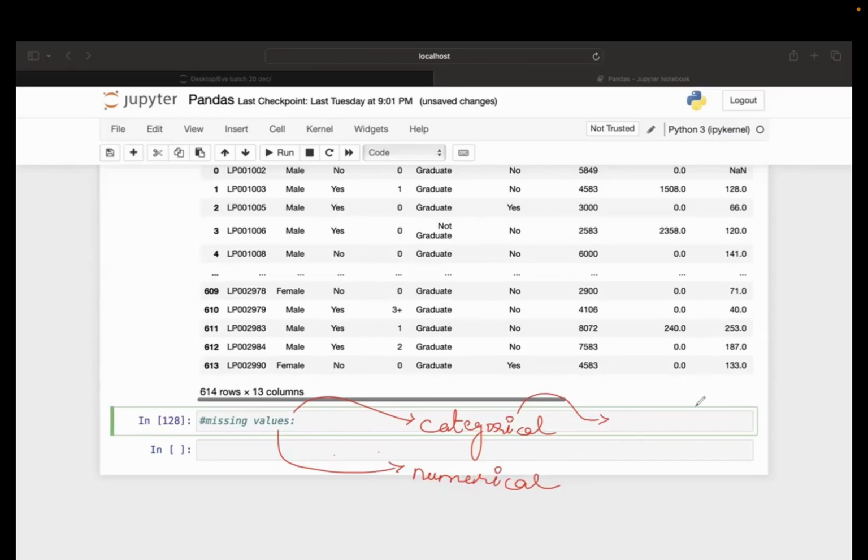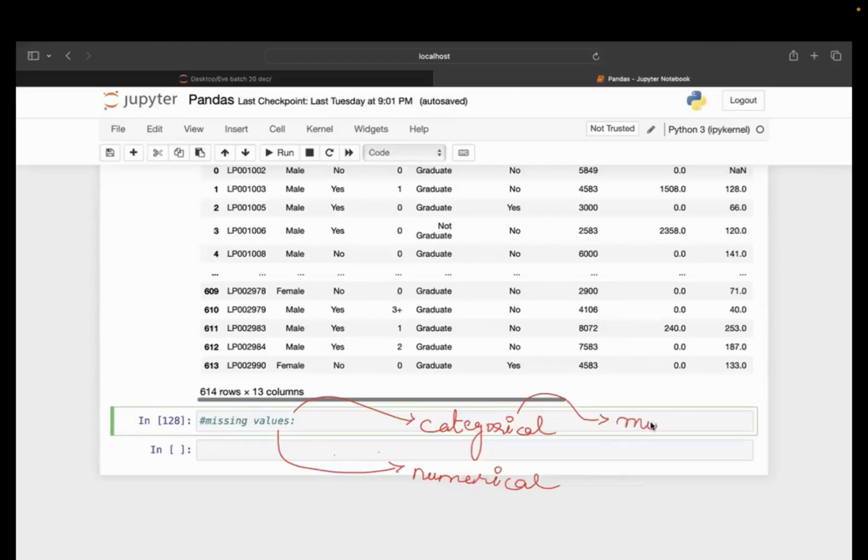What do we find? What do we find for categorical type of features? If I'm going to draw the statistical overview of any categorical feature, what is it going to give me in that particular overview? What do you guys think? Yeah, dot describe is the method which we are going to use, right? After using dot describe, what are we going to get as the output?